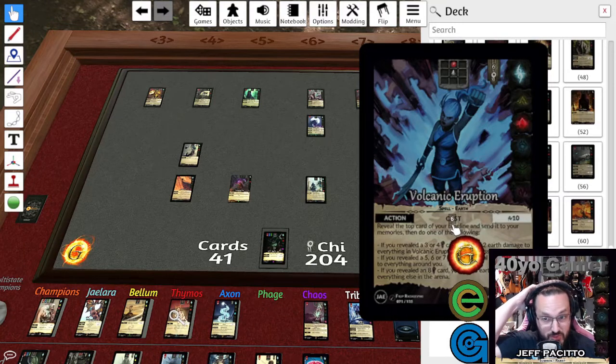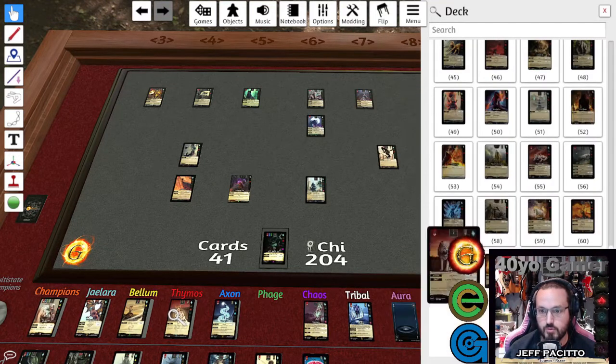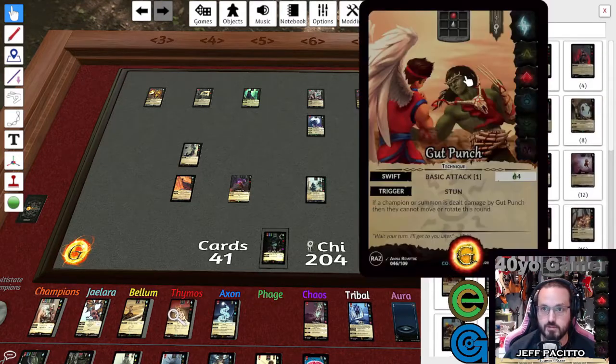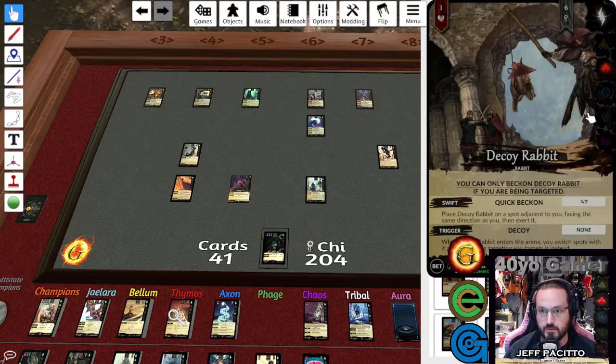Reveal the top card of your timeline, send it to your memories, then do one of the following. No. Shows a little bit more of the interaction of it, but I don't want that. I think you want to show a new player how to interact on the field, what they can do on the field. Merciless Beating makes you make a choice of drawing, but I don't think so.